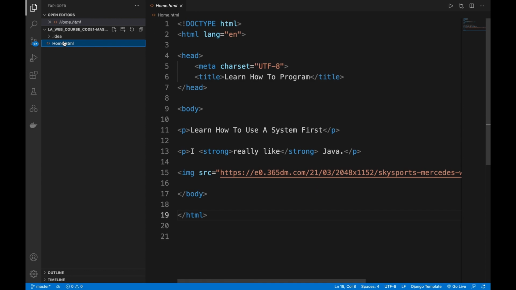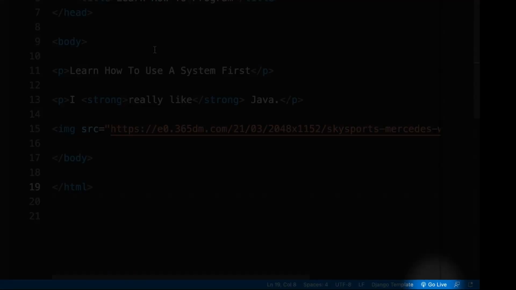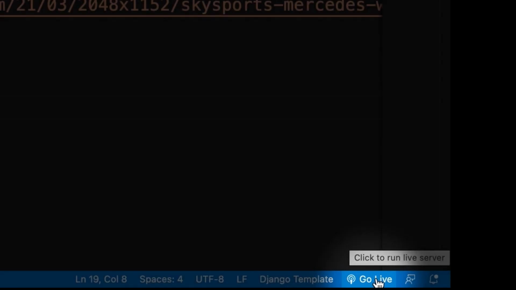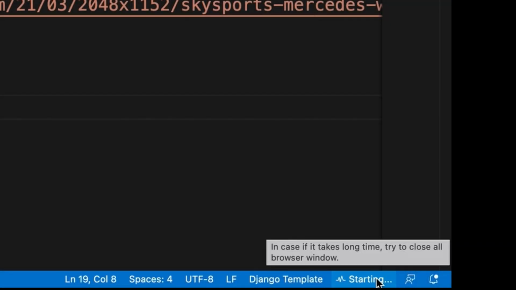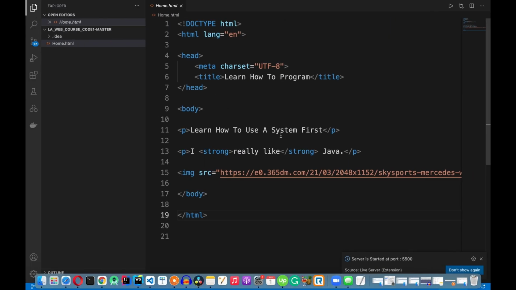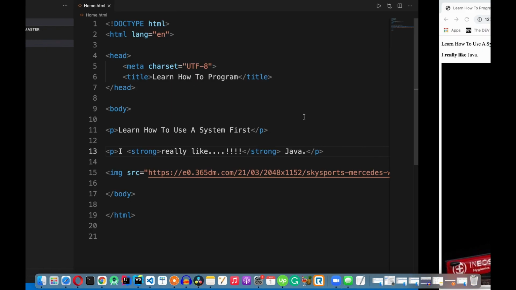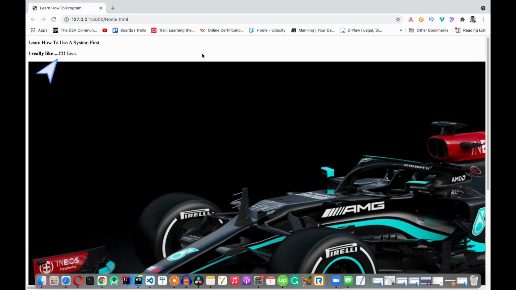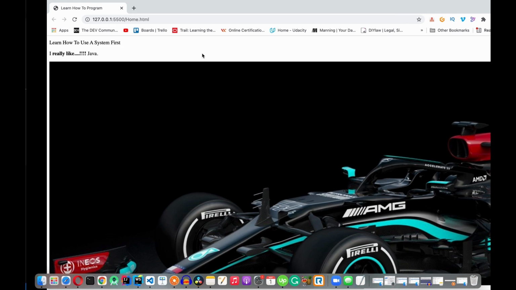Now, when you head back to your code, in the bottom right, you will see a text, Go Live. This is because of the installed plugin. Once I click it, it will open up the web page. It is the representation of this code. But let me do something. Let me add some text to the code. Once I save it, did you see that immediately it was reflected in the web page? I didn't need to reload the web page.